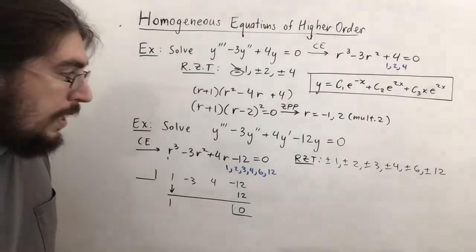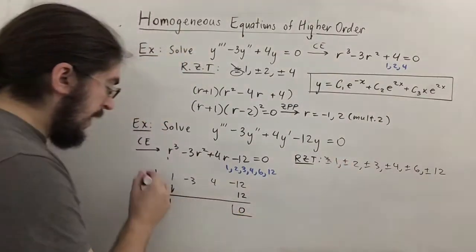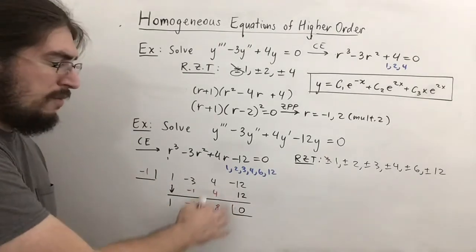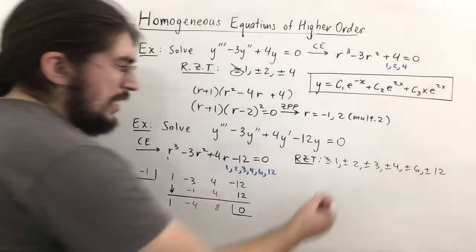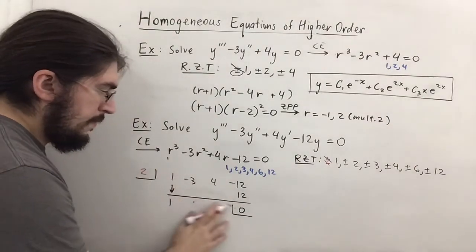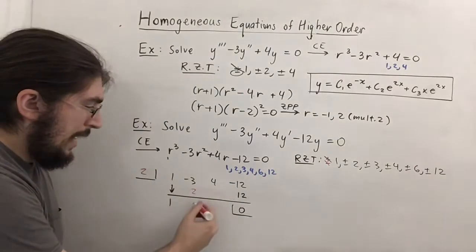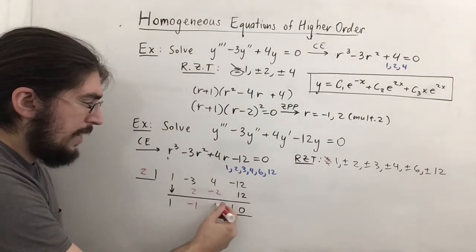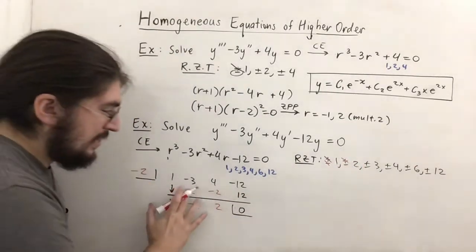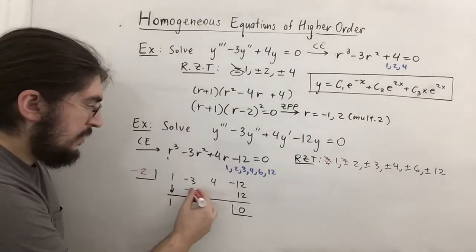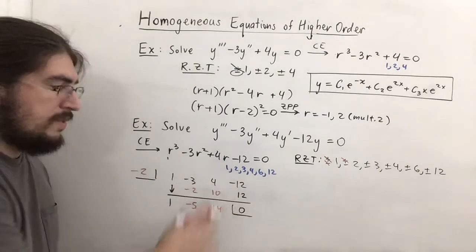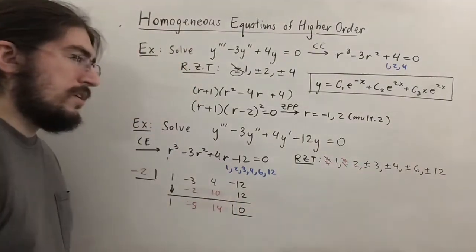But now on my list, we know +1 didn't work. We can try -1. Multiply by -1, add straight down. Multiply by -1, add straight down. Multiply by -1, you get -8, not 12. So that doesn't work either. So now let's try +2. Multiply by 2, add, you get -1, times 2 is -2, add, you get 2, times 2 isn't 12, so 2 doesn't work. We can try -2, I know I'm going kind of fast. That times -2 is -2, add, you get -5, times -2 is +10. This is 14, times -2 is -28. That also does not work.